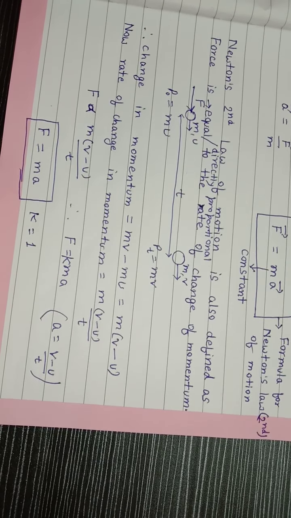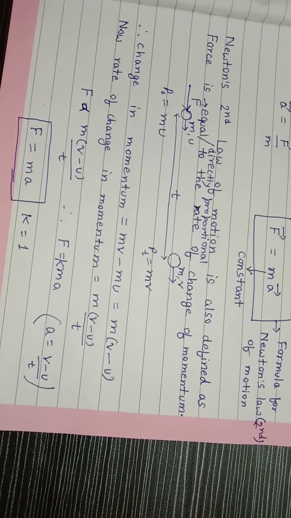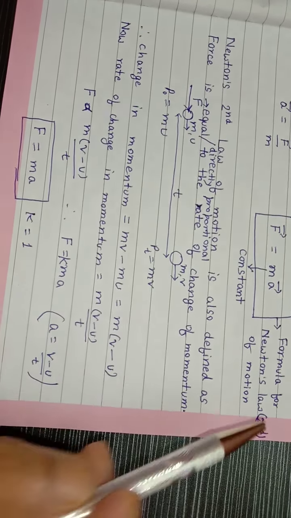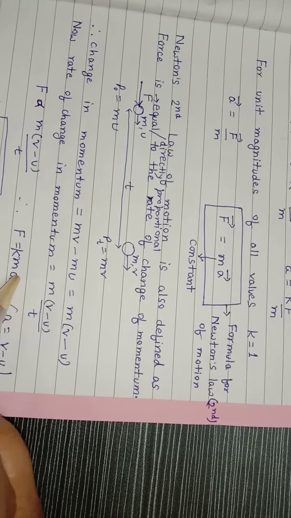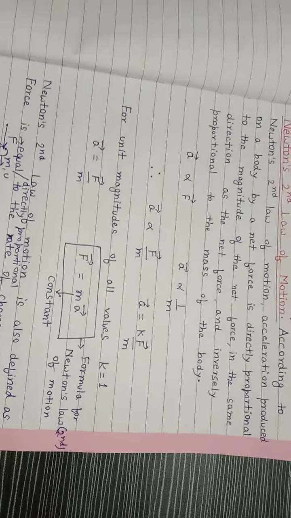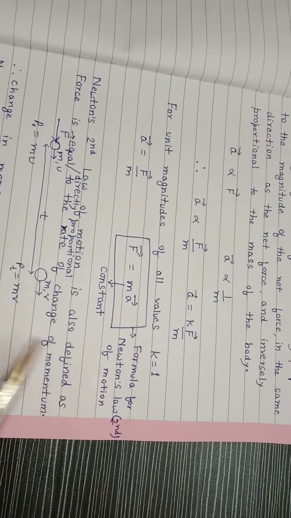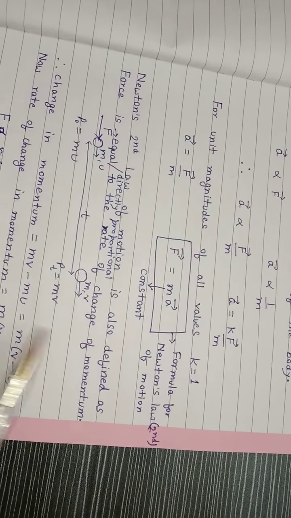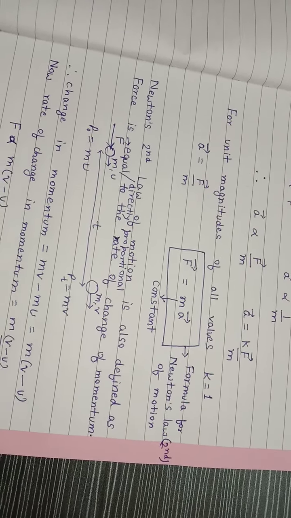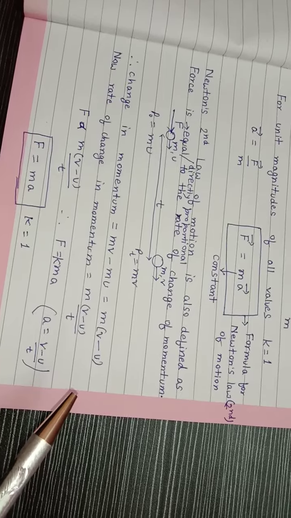So you see that we have derived the equation. We have derived the equation F is equal to ma in two ways. So we have the definition of Newton's second law of motion. You can write this or this. In exams also, if this comes, you can write both the definitions and you can derive in both the ways. Both the definitions are correct, both the derivations are correct. I think you all must have understood Newton's second law of motion.